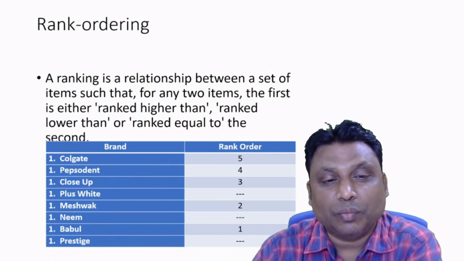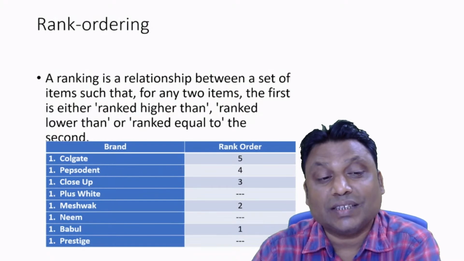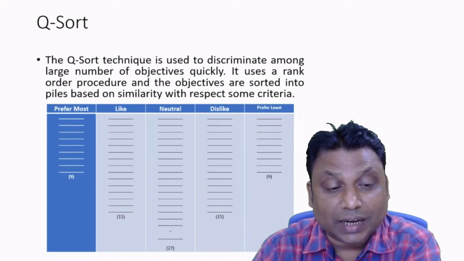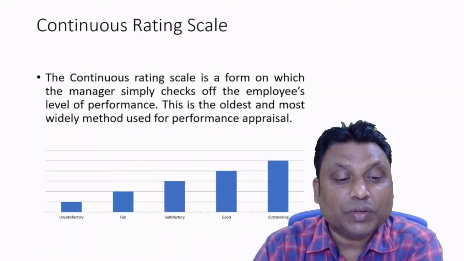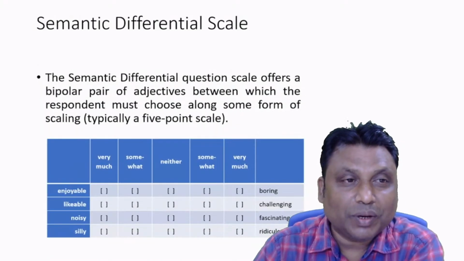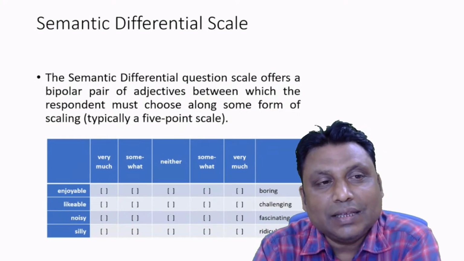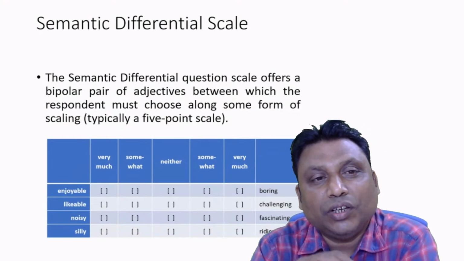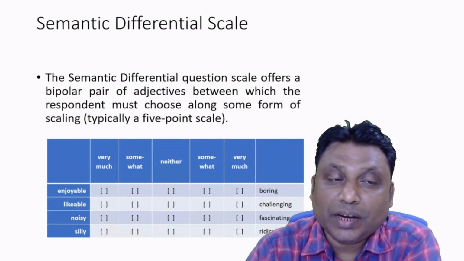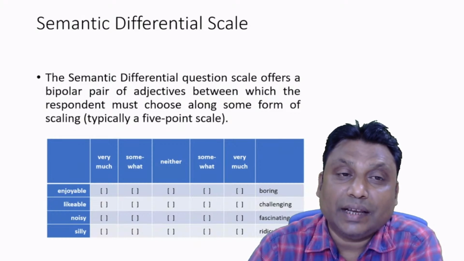At that time what happens? Sometimes the question is yes or no. But if you are using a special scale, such as satisfactory or unsatisfactory, then which scale is that? This is called the continuous rating scale. Or sometimes we can use the Likert scale, or the summative differential scale. These scaling techniques depend on your research work and your research design, and your research design is very, very important before you implement your scaling techniques.